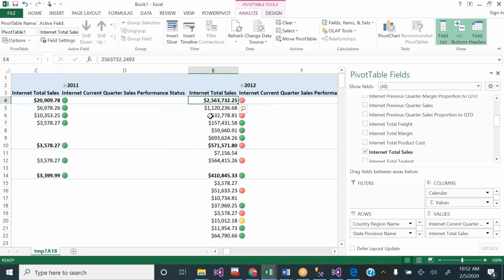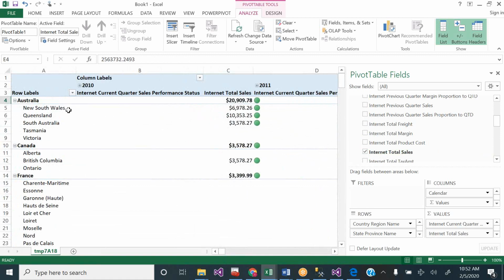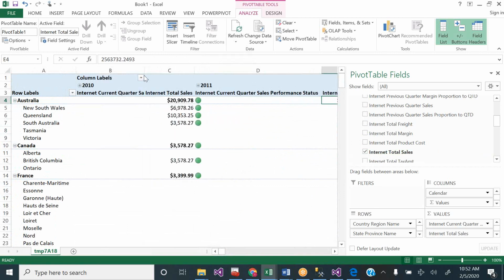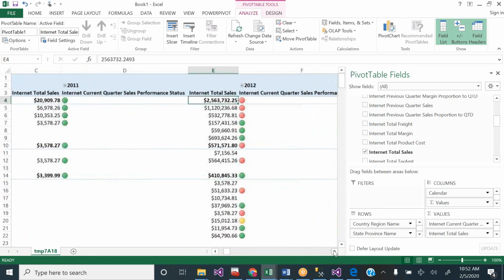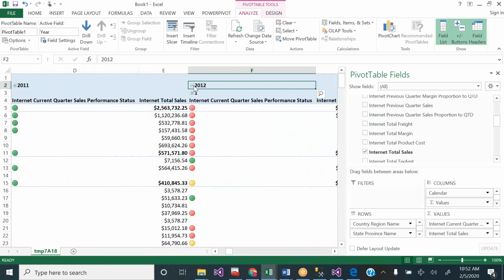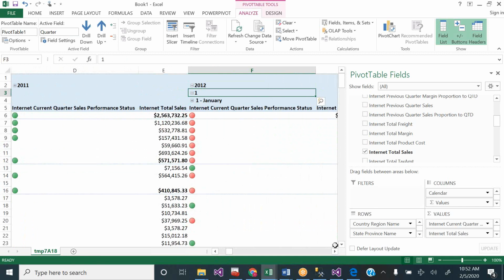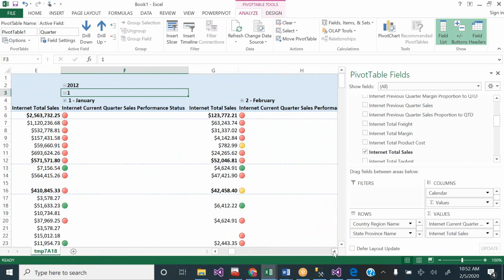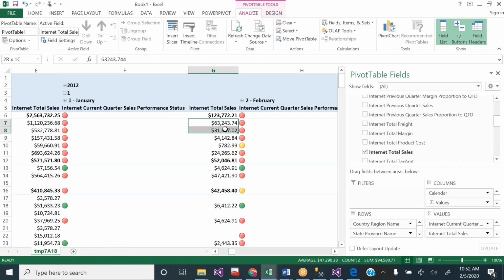So for that reason, if management were to make any decision, guess what they'll do? They'll look at the ones that are red and ask, hello guys, what's going on with you? Right? And they'll be able to find out what the issue is. Now, let's see what happens if I drill this down to the point where we have our quarters and the month. You can now see details of January sales and the performance.